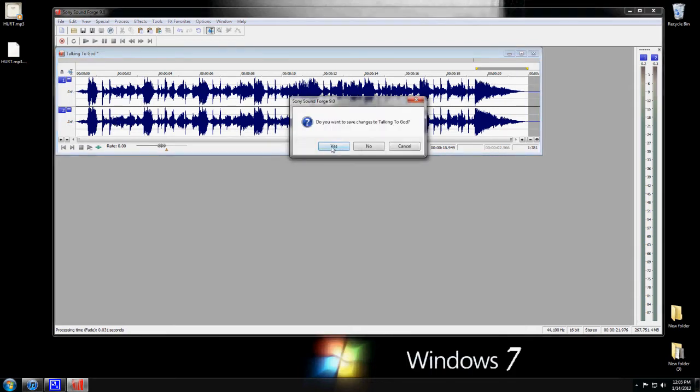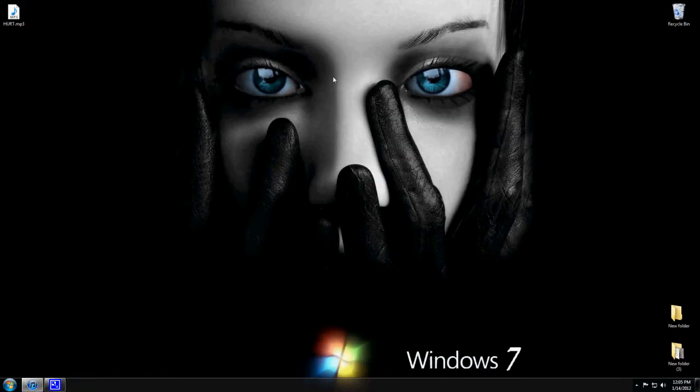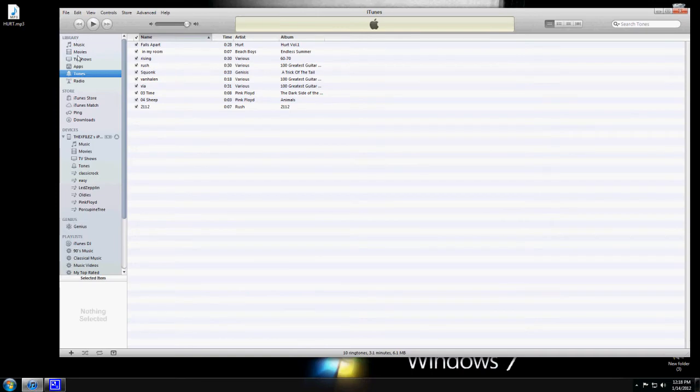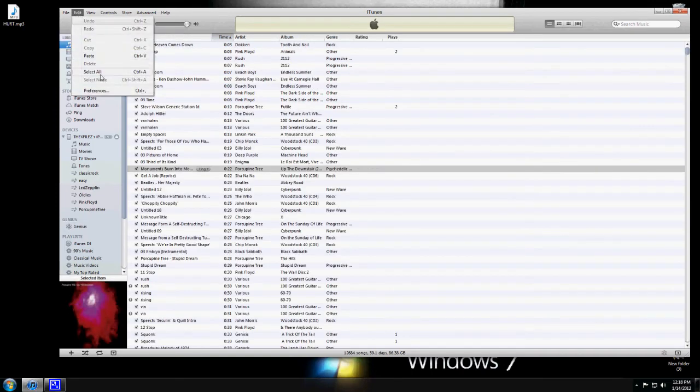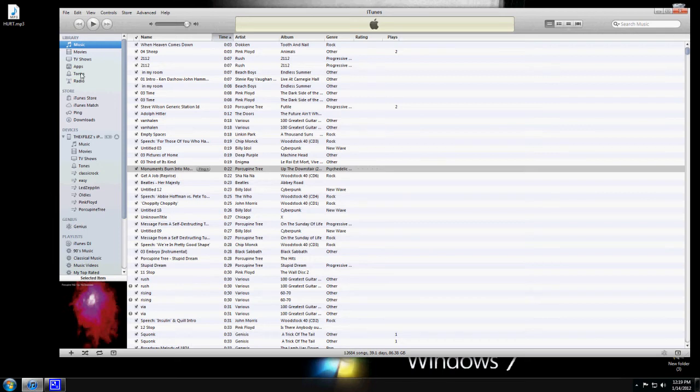I'm just going to exit out, save it. Over here is my MP3, ready to go into iTunes. Close this program out. I'm going to show you how to make your ringtone in iTunes. Open up iTunes. Here's your music library. As you can see, I've already got my iPhone plugged in. Up here in your library, you have to have tones. If you do not have tones, go to Edit, Preferences, and make sure the tone box right there is checked. That will give you the tones. And your music, back to your music library.